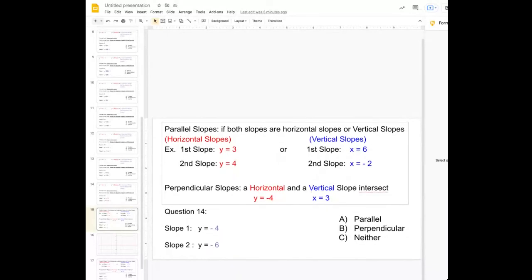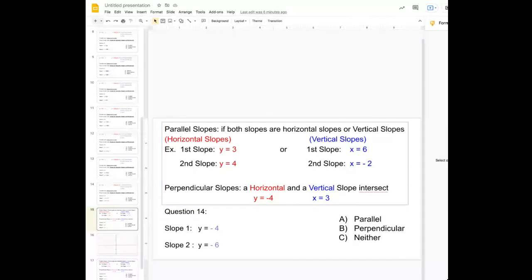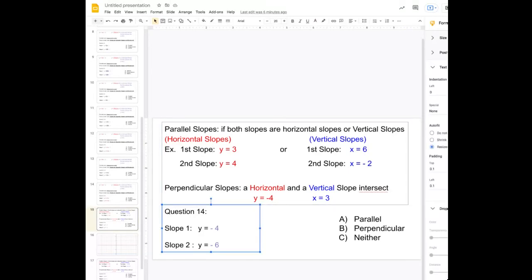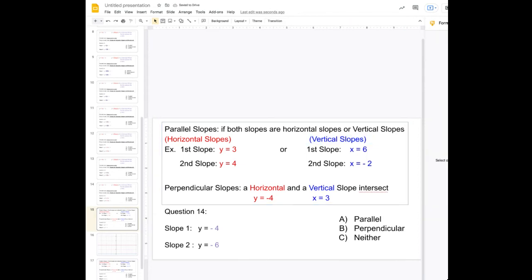a lot of us, our teachers are always teaching you different things at one time, and it's hard to separate all of it. So I'm just trying to really emphasize the difference. Okay, whenever you're talking about slopes and they give you this value, they're talking about horizontal slopes. Okay, whenever they give you this value and they're talking about slopes, they're talking about vertical slopes. Okay, and this goes on to this example here.